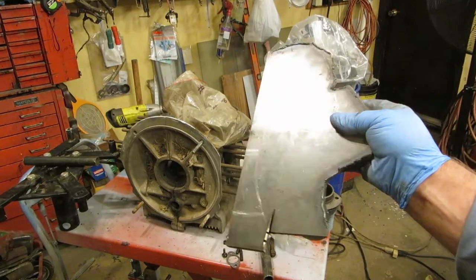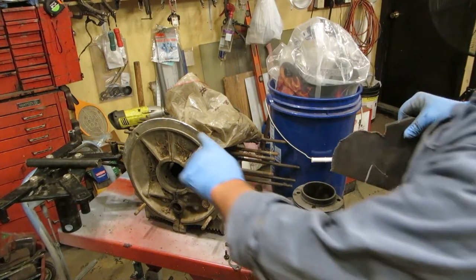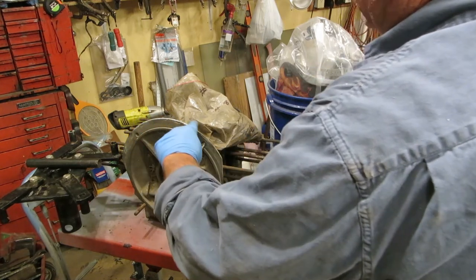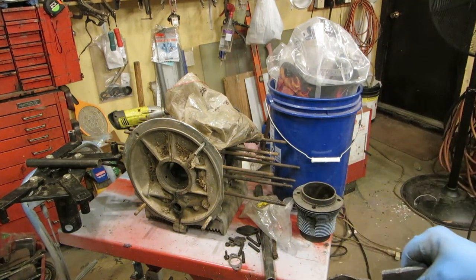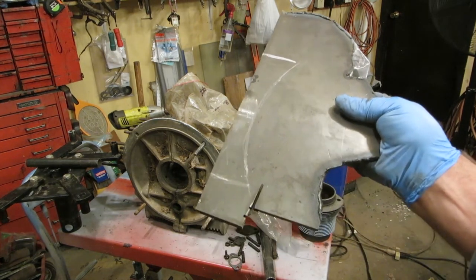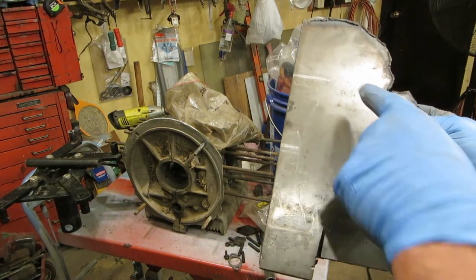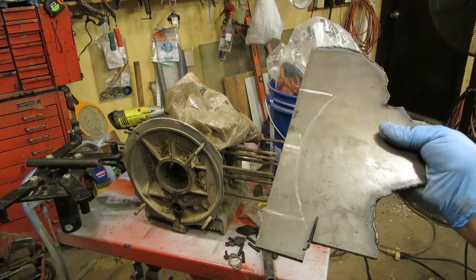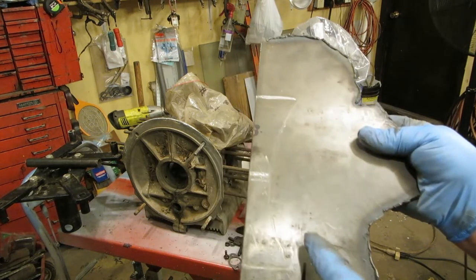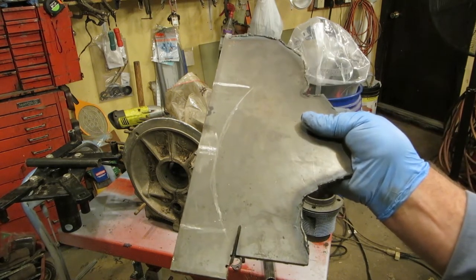First thing I did is I took my 3/16 and I got a nice square edge on that, and I put it up against this because this radius and this radius are going to be pretty close. It's not going to be exactly perfect, I understand that, but I have to cut it out with an acetylene torch, so it's not going to be very perfect to begin with. These cuts I can make with my chop saw, but the radius I'm going to have to use a torch. So let's get after that.